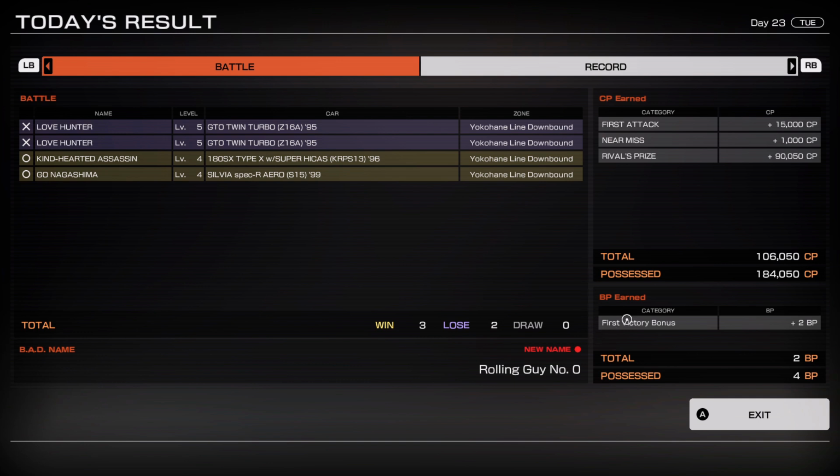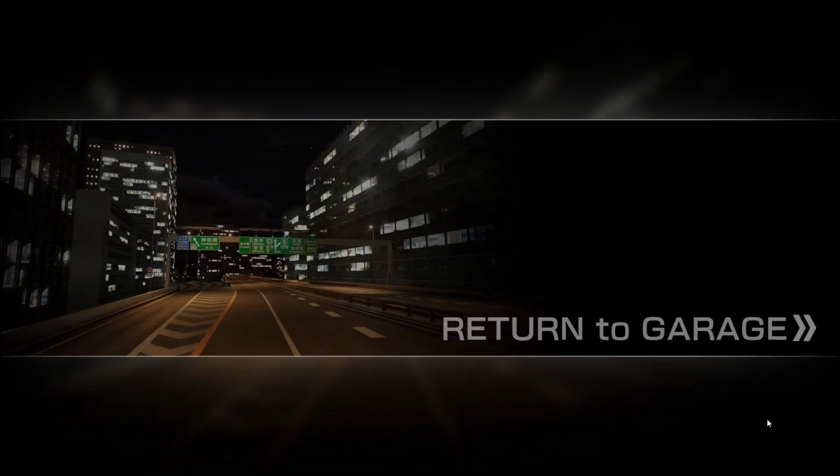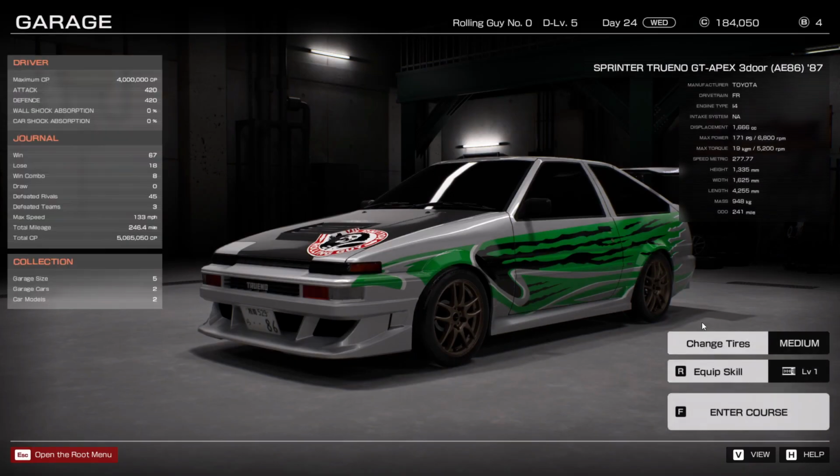All right, so here it's kind of going over our run out there. So we earned $106,000. So we got $184,000. That'll buy us a part for our Silvia. And then BP earned, that's the skill points. We got +2, so we have 4. 4 will buy us a skill. So we'll return to the garage here.